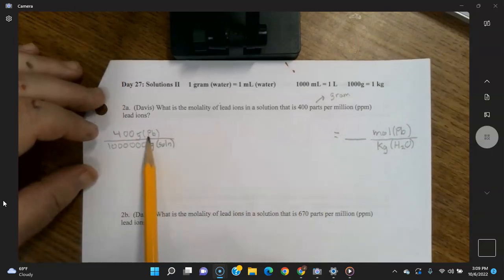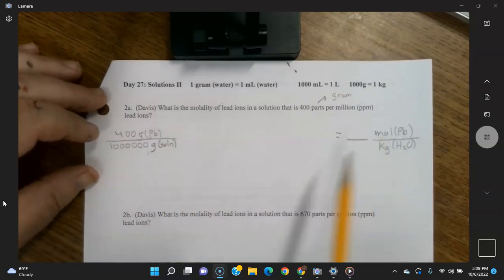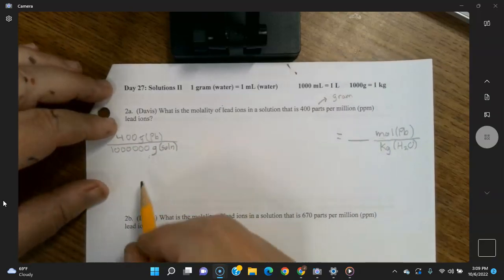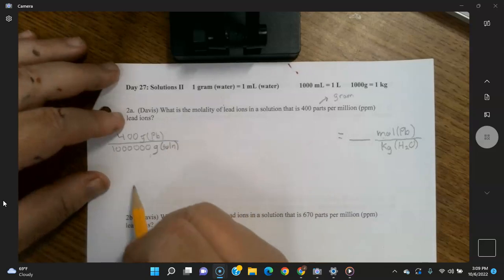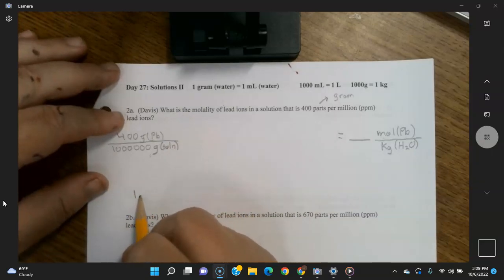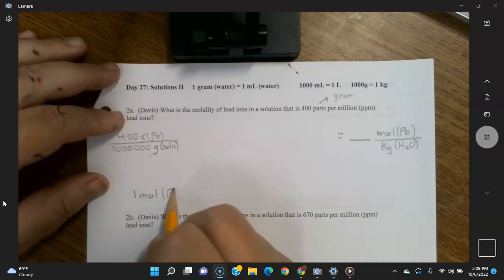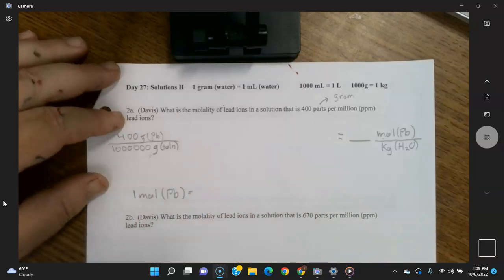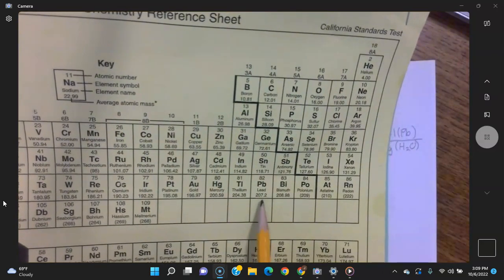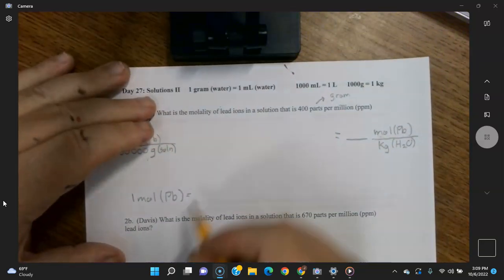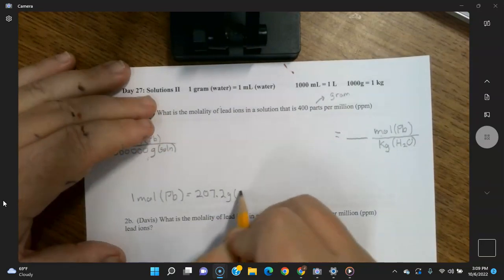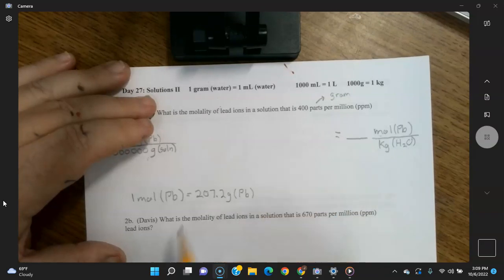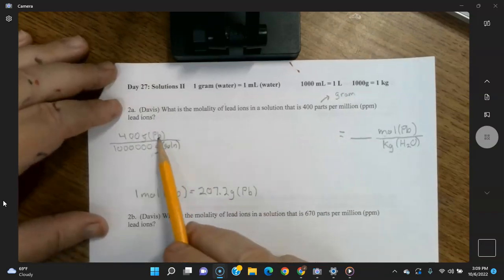Okay, so the first one is to get from grams to moles. That should become familiar to you by now. It's a molar mass conversion. And all we have is lead. We don't have a compound here. It's just a single element. So we're going to write it down here, kind of get it out of the way. 1 mole, and for lead from the periodic table, it's 207.2. We don't need to add that to anything. That's all it is. It's just lead. Okay, so that's our equivalency that will get us from grams of lead to moles of lead.